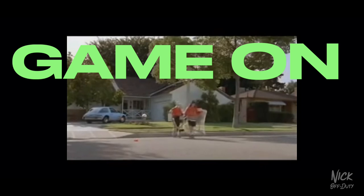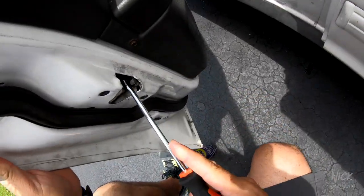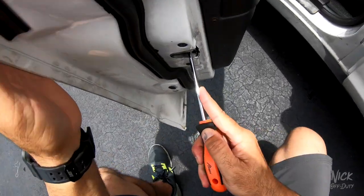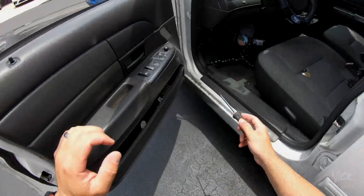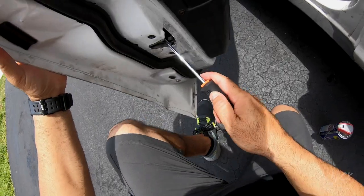Game on! All right, so what I've read is maybe it's this latch right here. That this latch should be able to click over. And it's not doing it. Now, I'm not sure if it's this latch here or it's the hinge over here, because of the fact that when the car door closes, it won't go all the way. Let's see what it is.